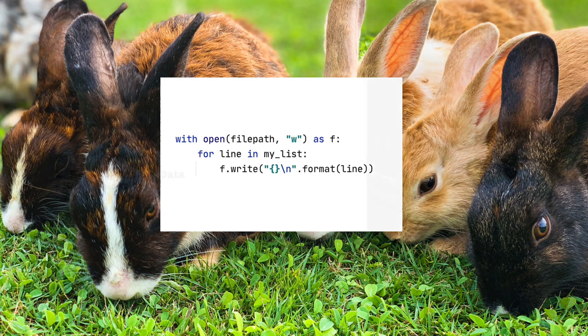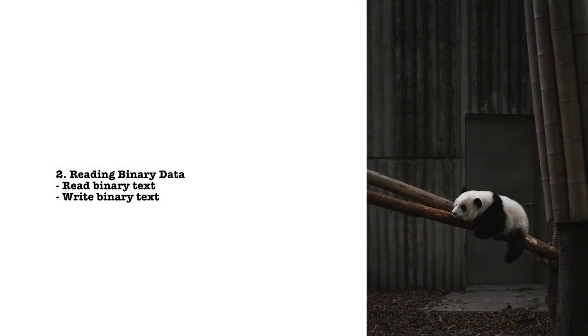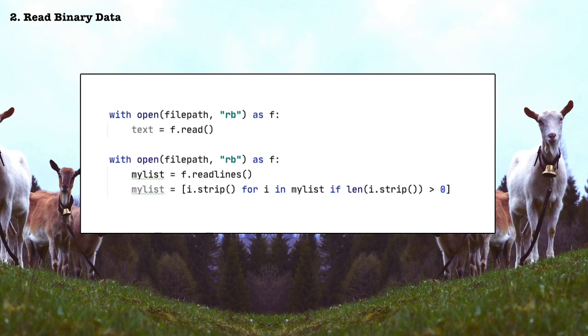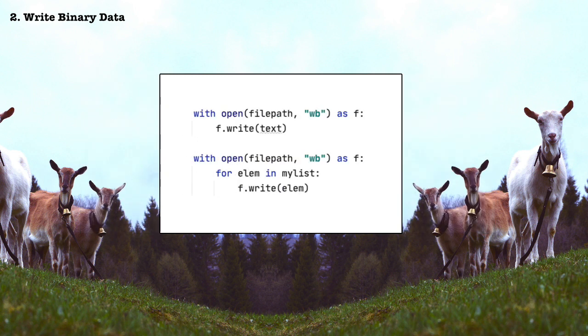So let's talk about reading binary data. Most of the data I work with is text data, but if you want to read image data or something like that, you'll have to read it as binary. So here you see two formulations for that. The form is exactly as I've discussed previously, so I'm not going to go over that. If you want to write binary data, the mode is wb, and if you want to read it, the mode is rb.